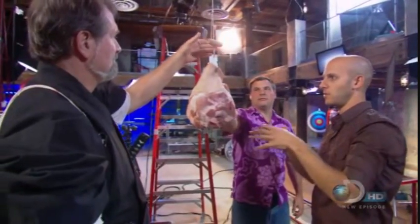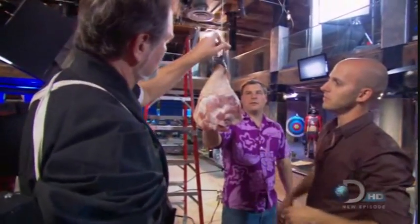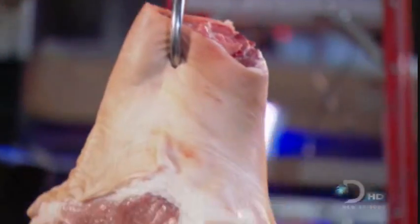You're really cutting through human-feeling tissue now. It even looks like an armpit. That is an armpit. Thanks for sharing, Jeff. Now we won't be able to get that image out of our mind.